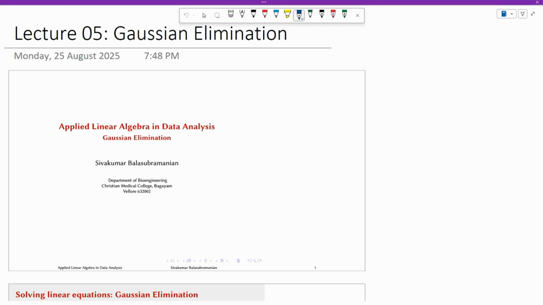So today we'll look at a short module on how to solve linear equations. This is essentially an extension of how we normally solve a set of linear equations. You know how to solve it, right? We'll just dig a little deeper into it and give that particular method a name. And the name of the method is called Gaussian elimination.